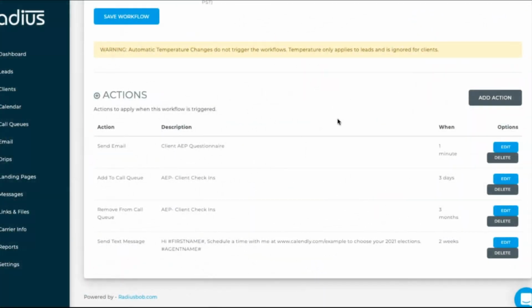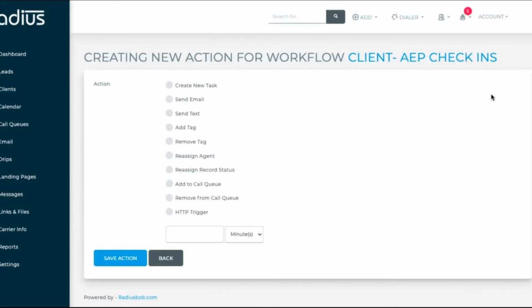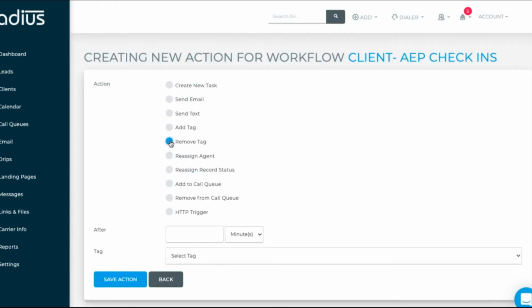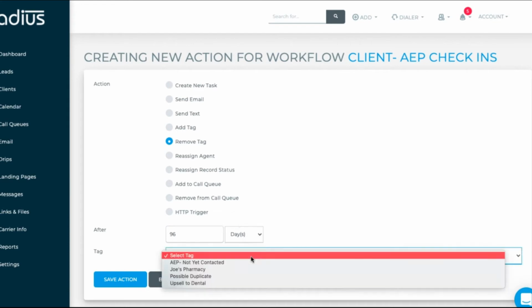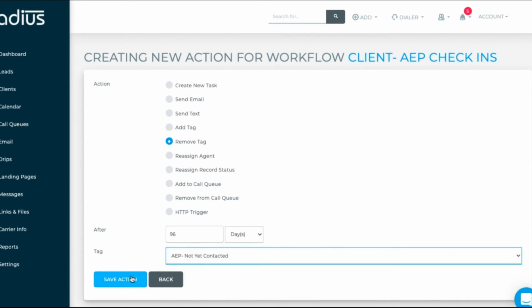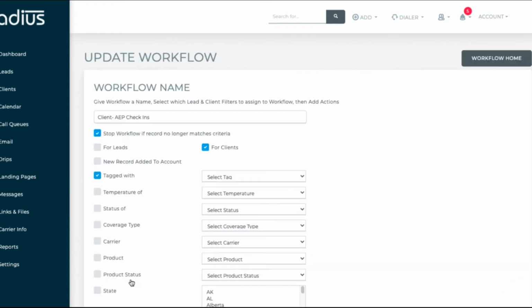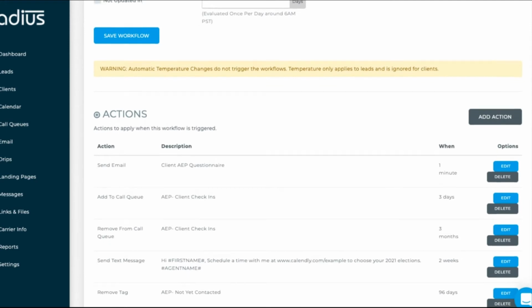I almost forgot a super important action. Add action. Remove this tag, let's say 96 days later. That way, all of those people that are still in that AEP Not Yet Selected get removed automatically from this workflow.